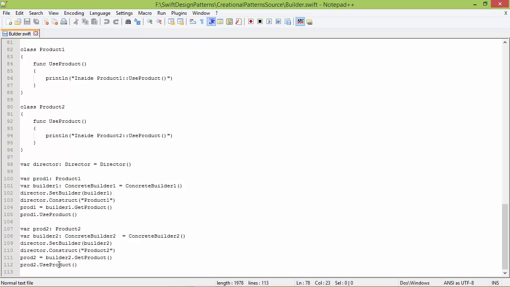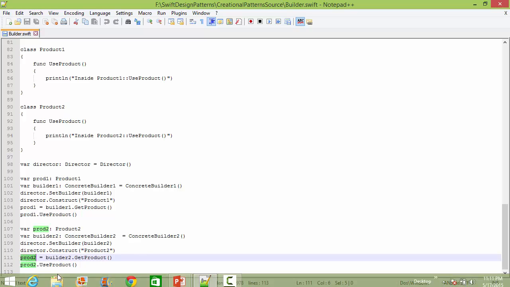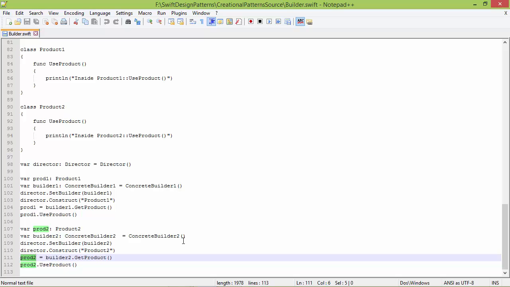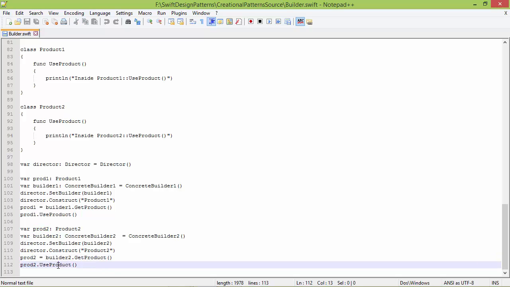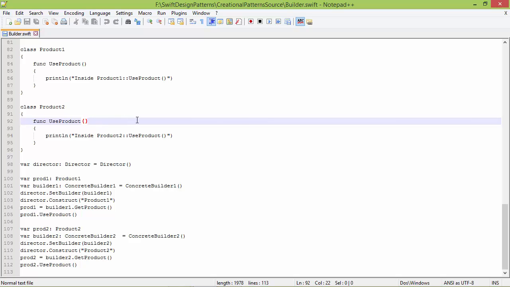And that value is assigned to variable prod2. So prod2 is pointing to the Product2 object. So when the method useProduct is called here, it will go to the method useProduct of Product2, and it will execute the statement inside this method.